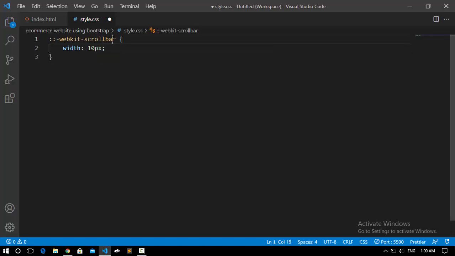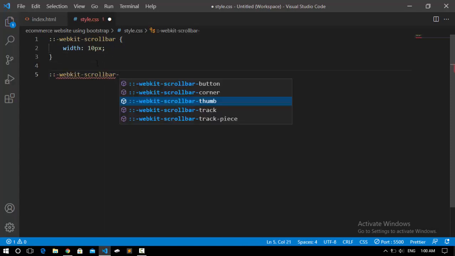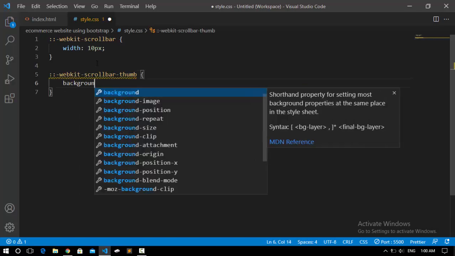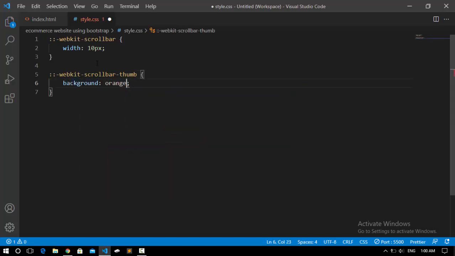So I'm just gonna copy this webkit-scrollbar, and after here I'm gonna paste it down, and we're gonna access the thumb. So I'm gonna say thumb, and its background color is gonna be a color like orange. And after this, I'm just gonna copy this out again. I have already done it.